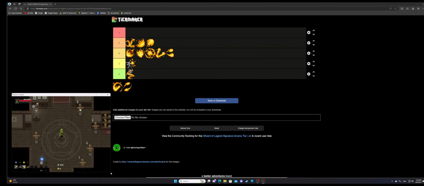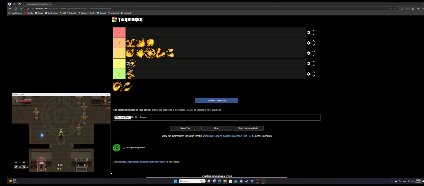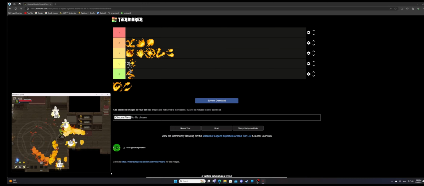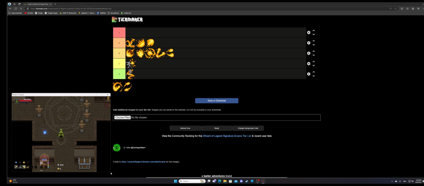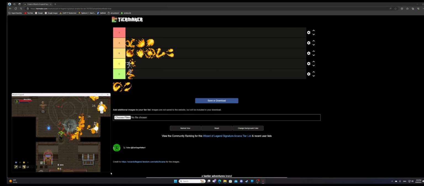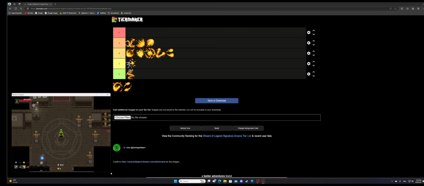You can even dash cancel out of it. Look at that. I'm trying to time it so that the first one hits, but the second one hasn't come out yet. Yeah, you can just dash cancel out of it. That's really nice.